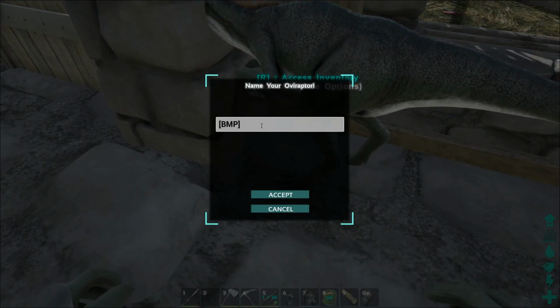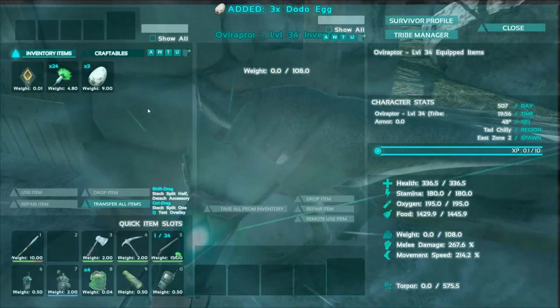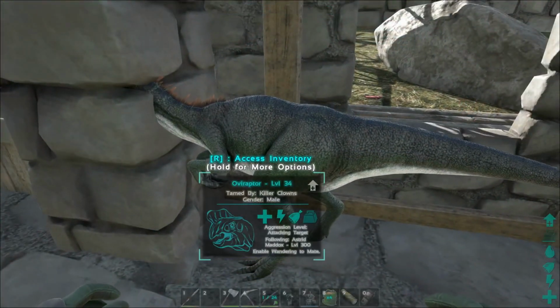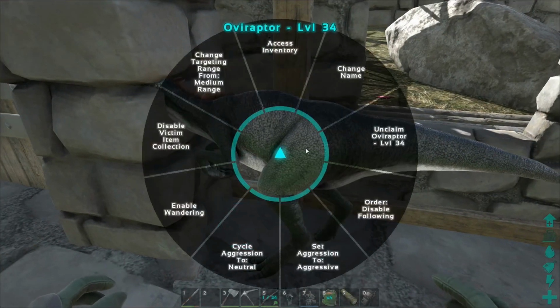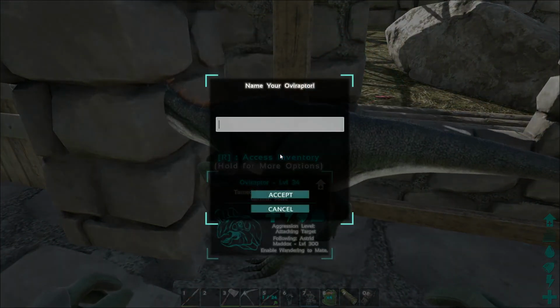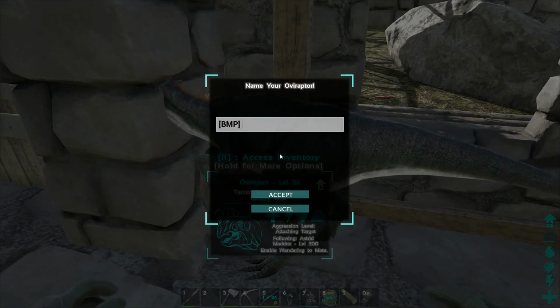Yes. Oh, before I do this, let me cancel out of here. Can you give me those? Oh, look how many eggs you ate. You bad oviraptor. Bad. I want to punish you. All right, I'll punish you by making you just stand in a box.